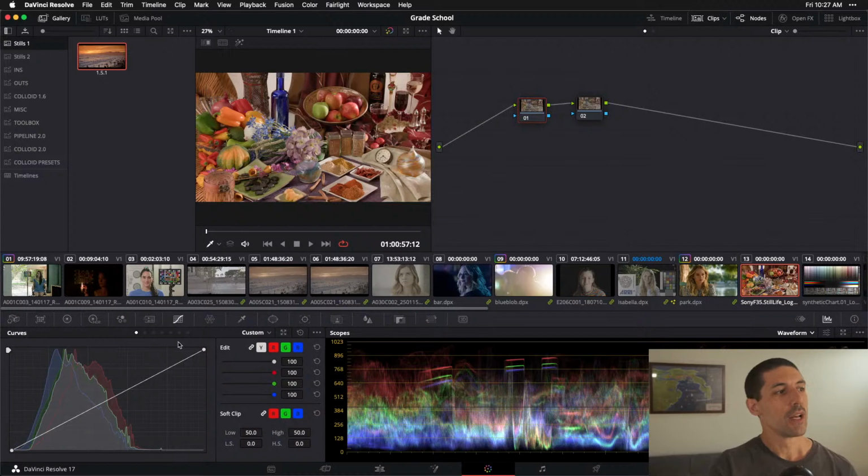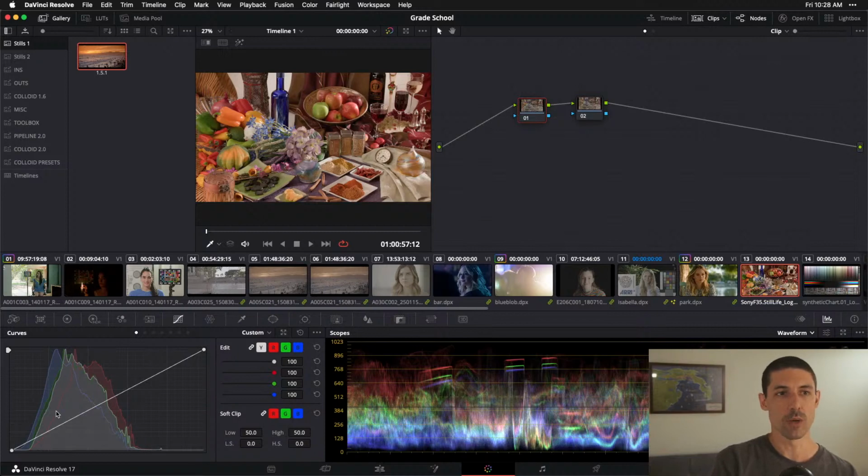For example, these custom curves work in a range where this bottom point right here represents a pixel value, an RGB triplet value, to go back to that conversation, of 0, 0, 0. And this point up here represents an RGB triplet value of 1, 1, 1. The fact that the curves have been set up to span that range and not a smaller range, say from 0 to 0.5, or a larger range, say from 0 to 20, is an example of a useful constraint.